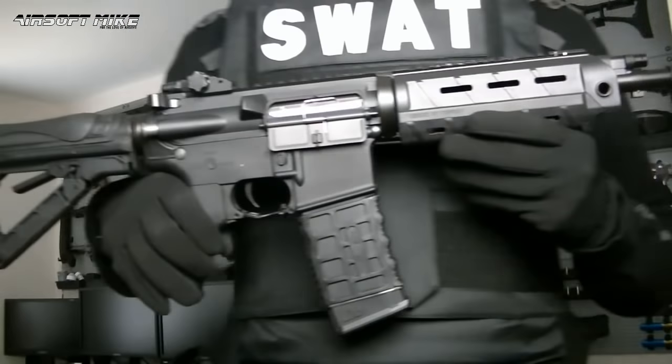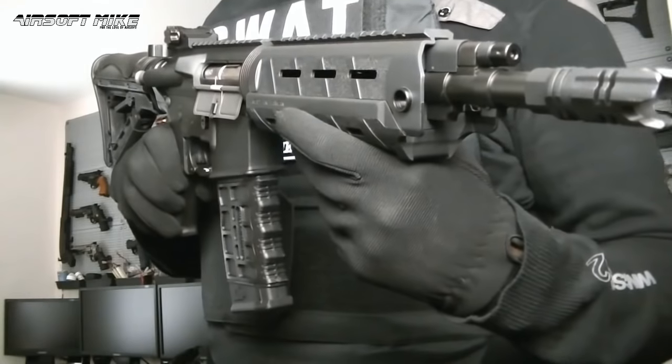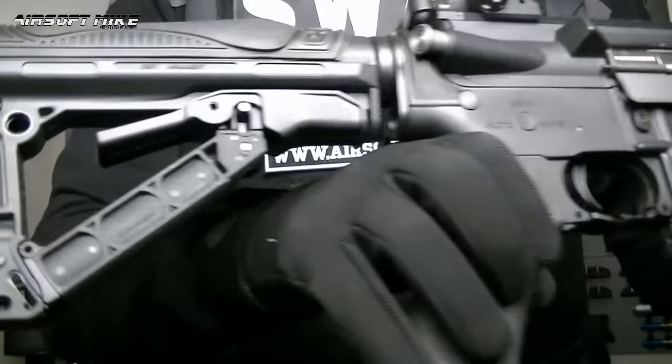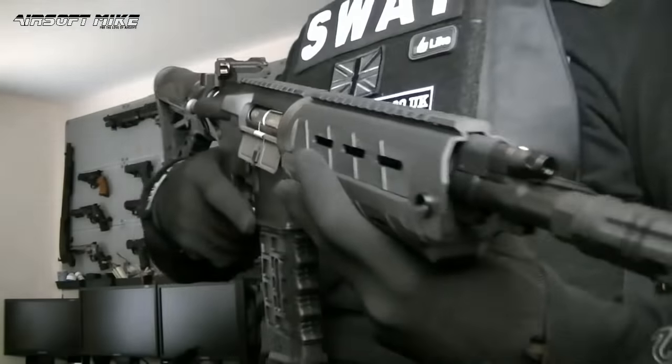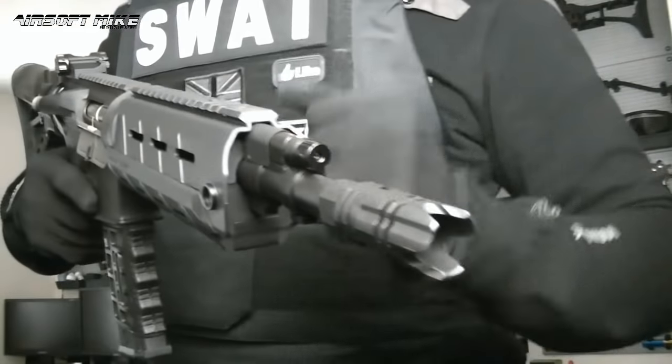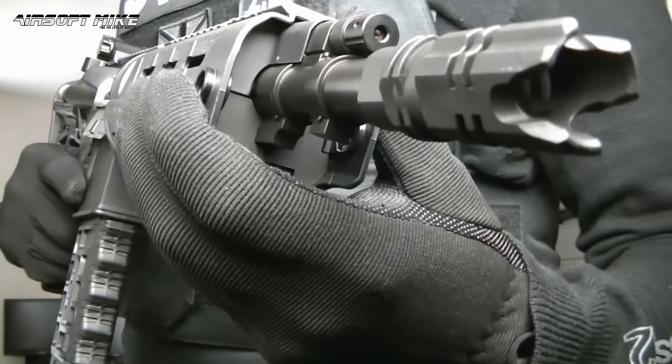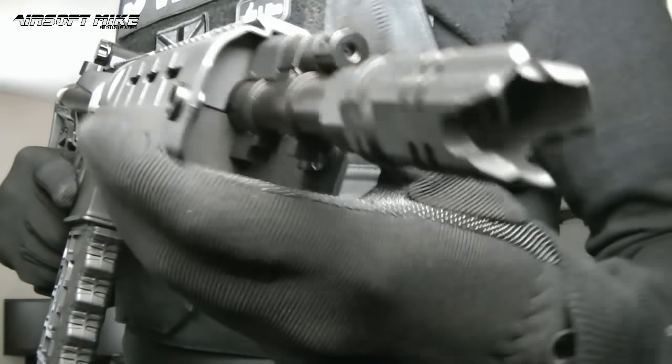Oh man, look at that. How tactical does this look? Looks absolutely fantastic. Right, let's just get to it. Let's get through all the features, and boy, are there features on this piece. So the first thing I want to show you is the integrated flip up LED flashlight.